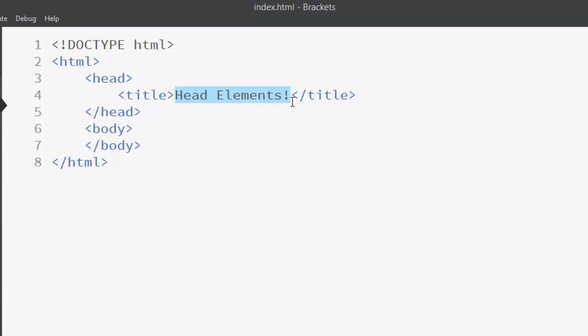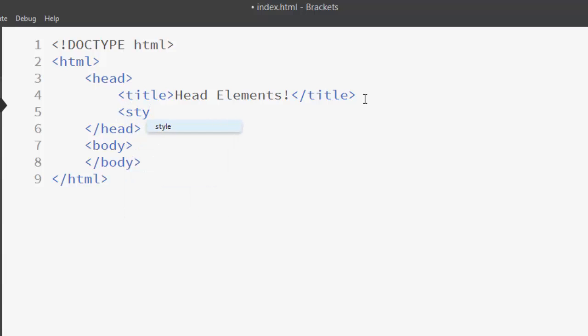The title element is used to index the structure of the web page, and it is also used by the search engines to better locate the web page, and also to get the title of the web page and show it in the search results before the user accesses the page. So that is one of the reasons why the head element needs to be loaded before the body element.